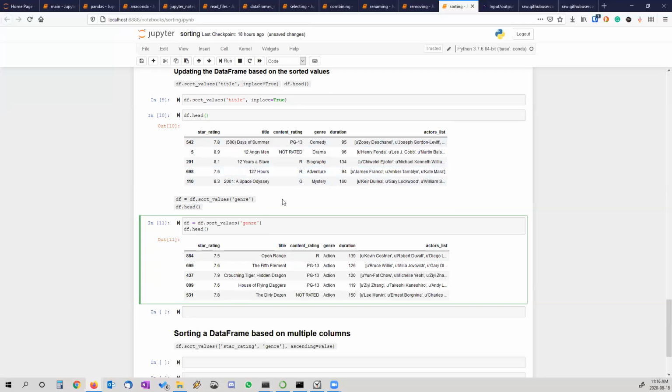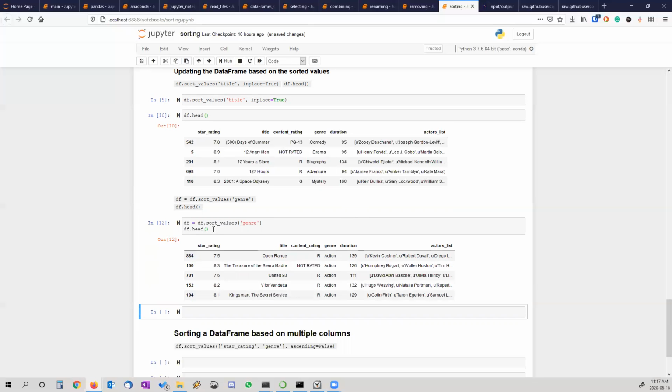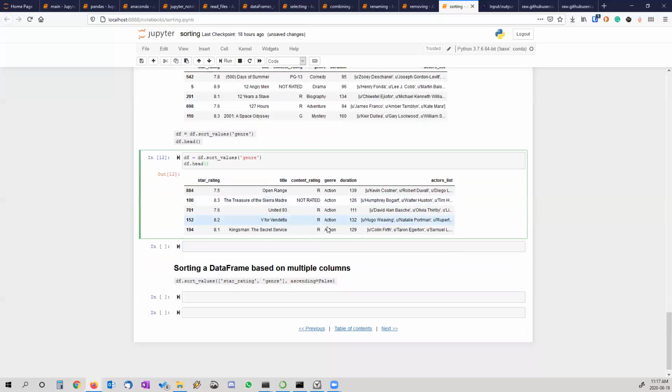I didn't set the in place to true, but on the other hand, I am saving this result into my df variable, which is representing the data frame. And because I am saving this into a variable, whenever I call the head method from this variable, now I have the result updated to the output that I had here before.